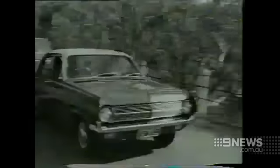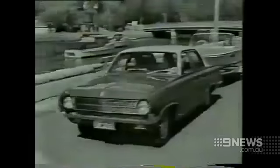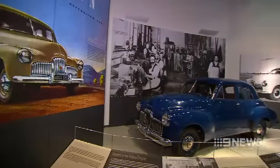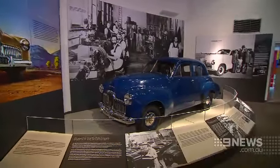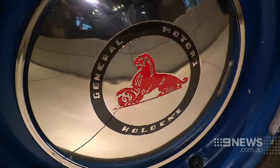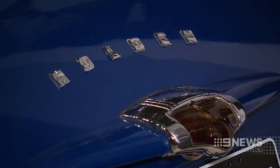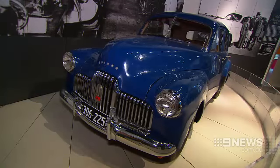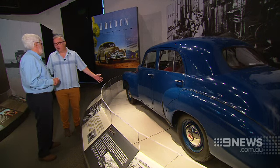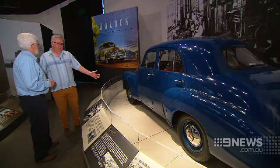But there's one brand, of course, that really has had a hold on motor history here in South Australia. This model among the first built at Woodville. Now this is history. Yes, absolutely. She's a beauty. It's a Holden, obviously. Yep. What era are we looking at? 1948. The first year of Australia's own car. Absolutely, yeah. And this made the car within reach of many, many more people.